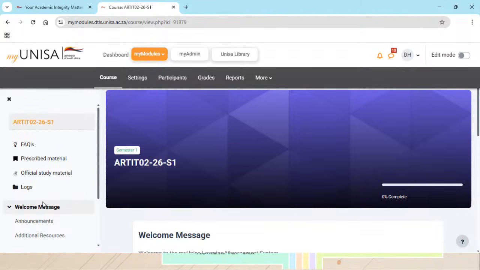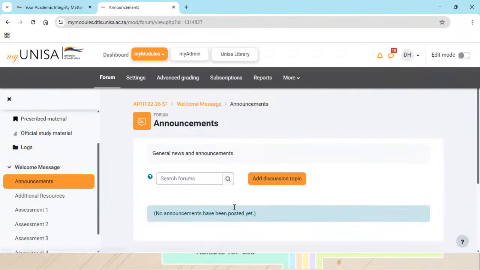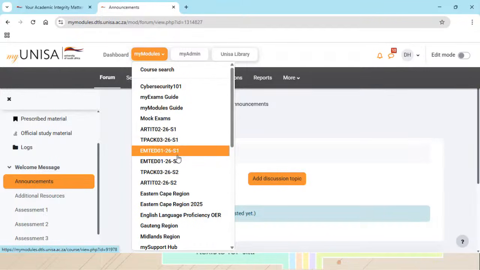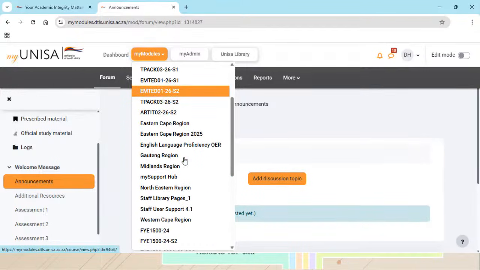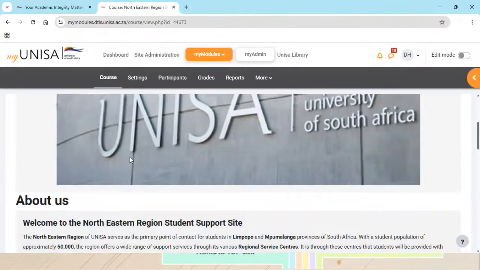Very importantly, always check the announcements as well, because it will tell you who's posting and what is said. So that's kind of like a weekly thing you're going to need to do. So that's quite important. So, but ideally, guys, it will change. This design is hopefully going to change fairly soon. Let me just go to the Northeastern region. That's my home base region, just to see their website.